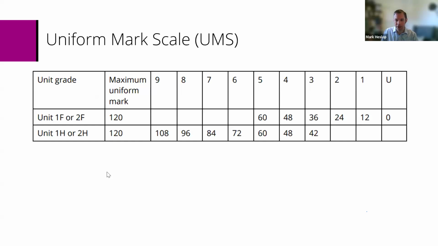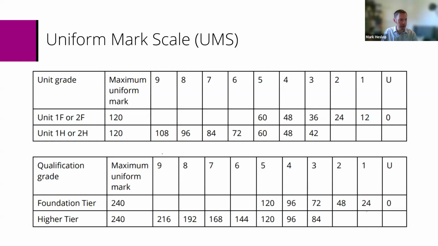As per our international A level, and if you don't teach international A level, effectively students are awarded a uniform marks scale. It's the UMS that gets combined from their paper 1 and their paper 2 to create their overall grade. So if a student gains a grade 9 on the grade boundaries from the marks on the paper, they're awarded 108 UMS on each paper. And if they get 216 out of their overall 2 papers, they're effectively awarded a grade 9.